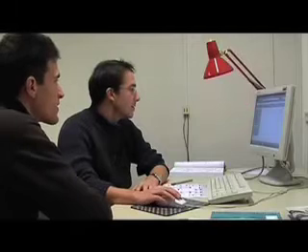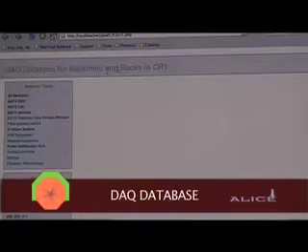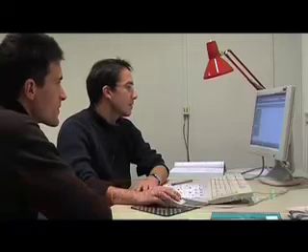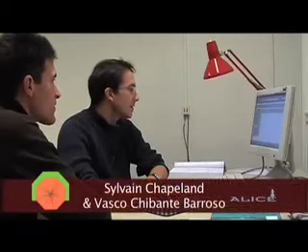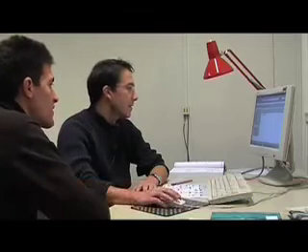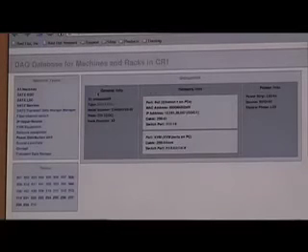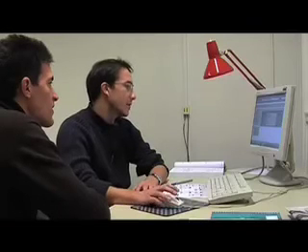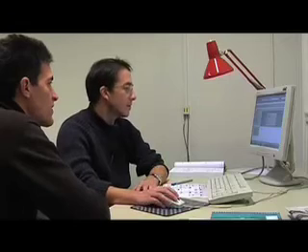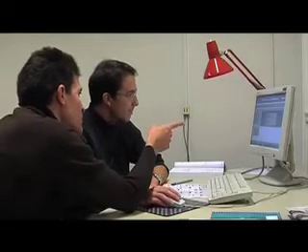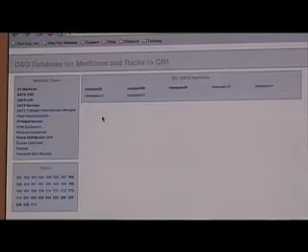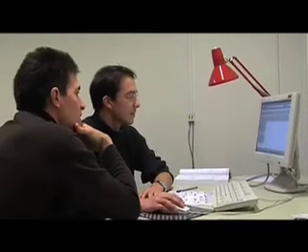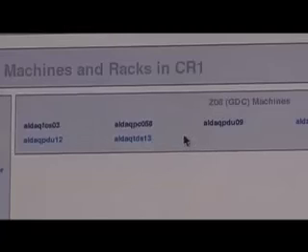So here we have the database for the machines and racks in CR1. We have different machine types. I can give an example for the GDC, where we have this machine. And then if we click here, we can see the details: the general information, the network information and power information. Here, for example, we have the IP address and then the network service that this IP corresponds to. So now if you click on the rack, you go back to the list of machines for this rack? Yes, that's true. So you have the machines on this rack. And then if you click again, you can have the details of any machine.